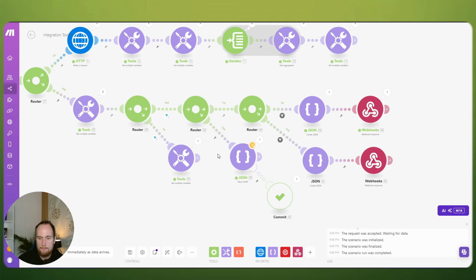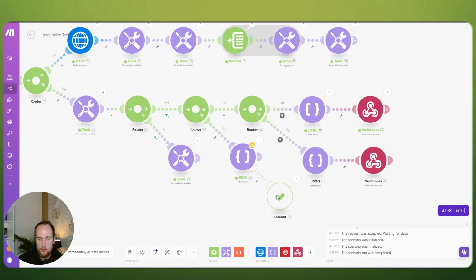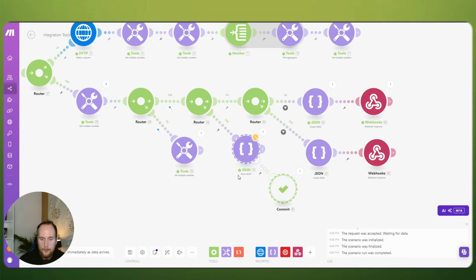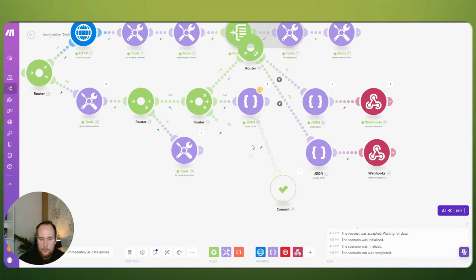Oh man. So at each point here, I needed to break the repeater. Whoops.